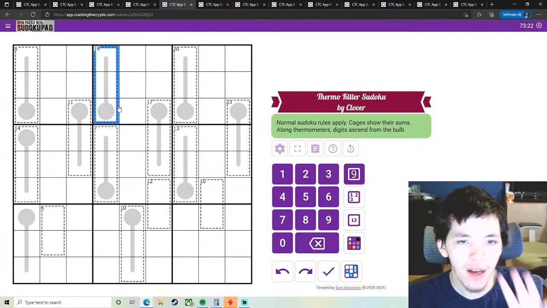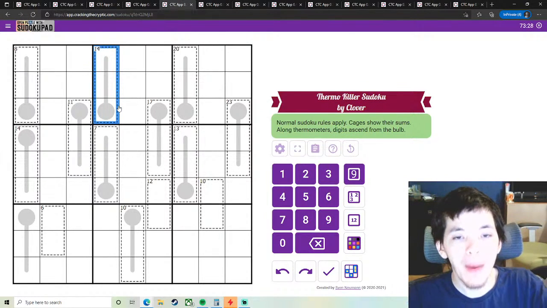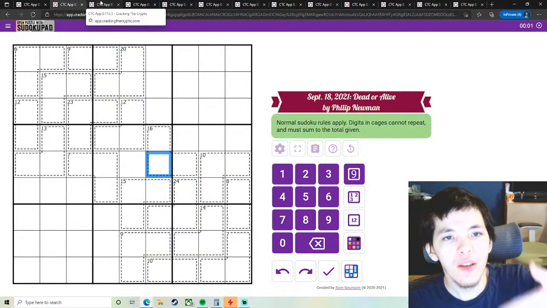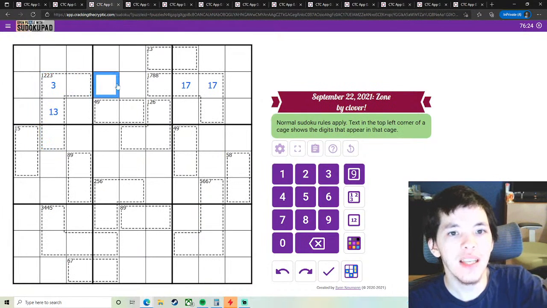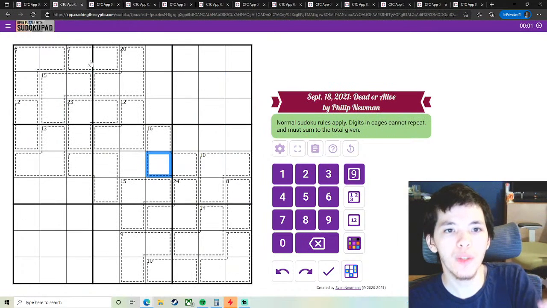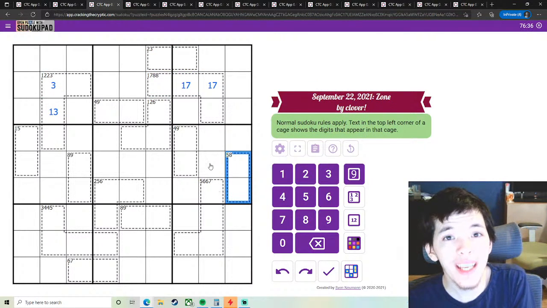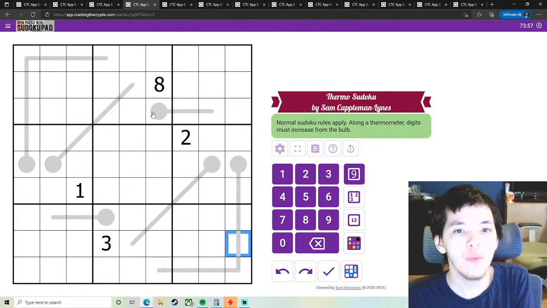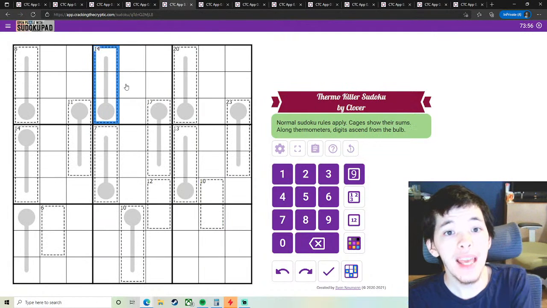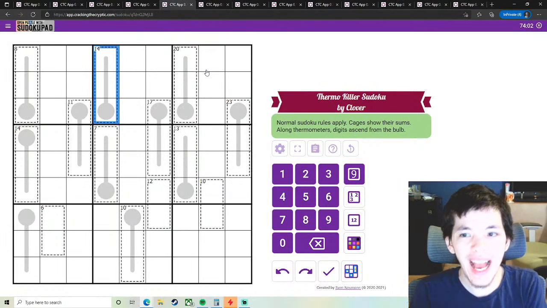So this is an example of putting together different common unique Sudokus, or combining rules. Because up till this point I've shown you pretty much just one rule added on. As you can see, each of these has one different unique rule. This one has arrows, that's its unique rule. This one's got the killer cages. This one has a different rendition of cages, a different way of using cages, a different rule. And this one is thermostats. Again, all of these only had one unique rule. This combines rules. So as you can see, people can combine as many different combinations of rules as they want.